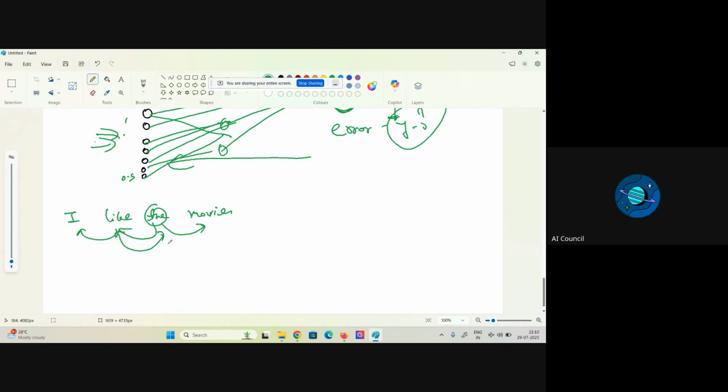This model just learned these weights, and using those weights it makes predictions. It does not have the information of the sequence.